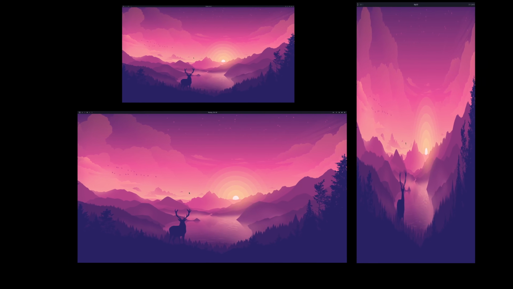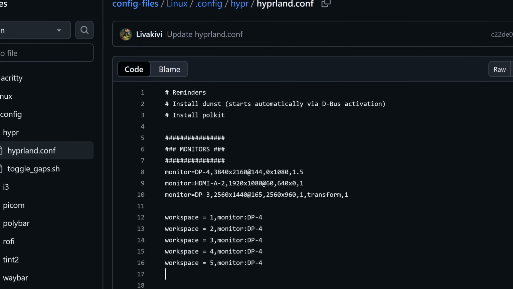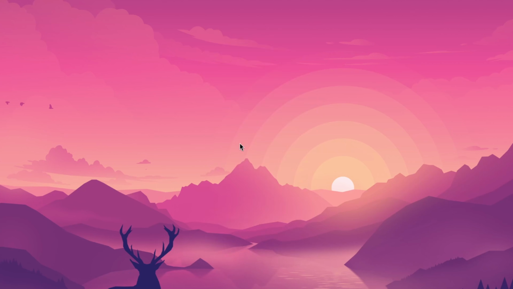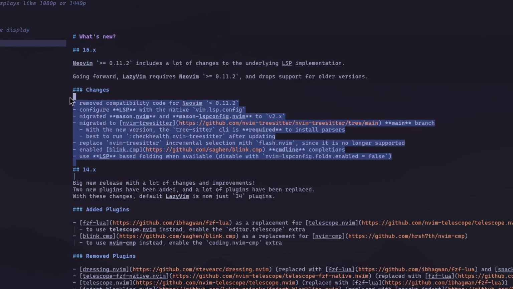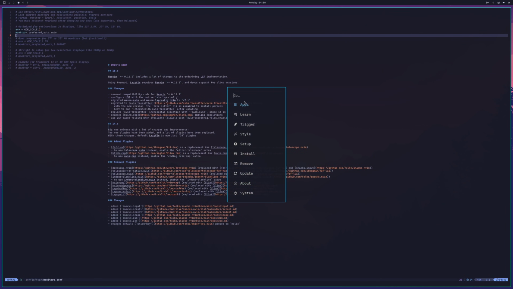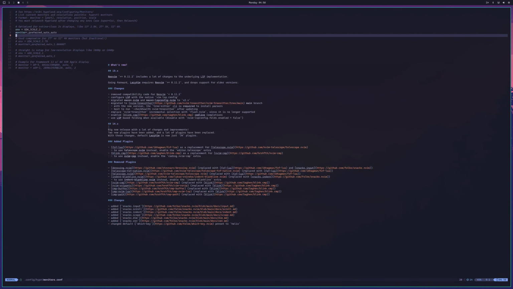Now I need to set up my monitors and this is running Hyprland, so usually I will go into configuration files, but let's see how it works here. Setup. Monitors. Let's see. Whoa, I have never seen a setup like this before. Okay, I'm going to copy paste my monitor setup from my previous script. So for that, I have to open a web browser. If I type browser, it only has Chromium. Okay, that's fine for now.